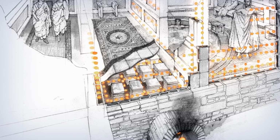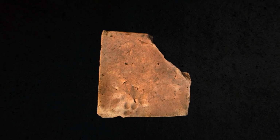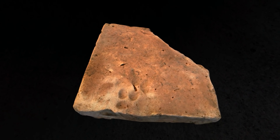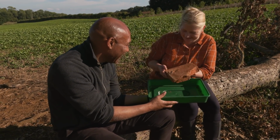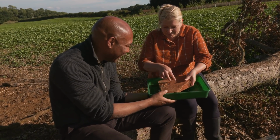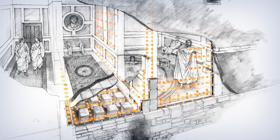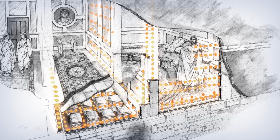Under the floor, the air flowed between the stacks of tiles, like this one we found with a little dog paw print. I love that. That's like a snapshot in time, isn't it? You can just imagine this dog sort of legging it across. It would have made the craftsmen preparing it quite angry, I should imagine. And above this was another layer of tiles on which was laid a mosaic floor.